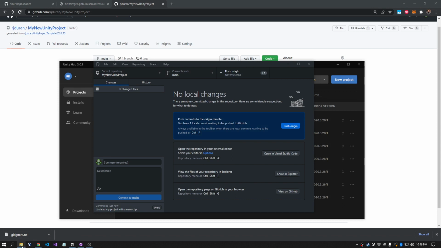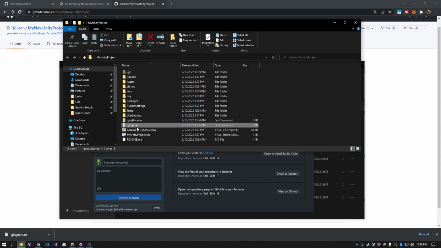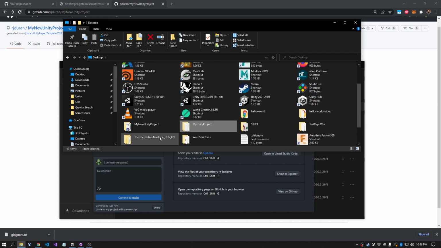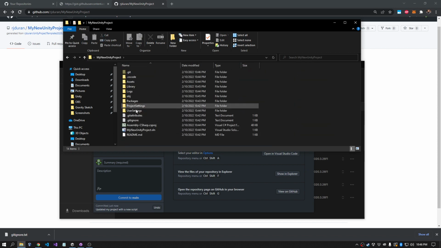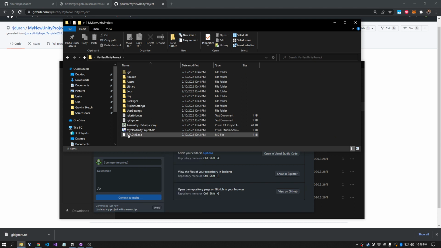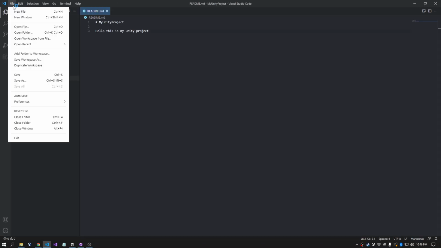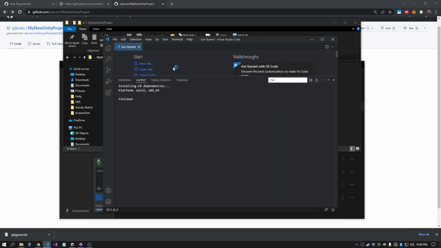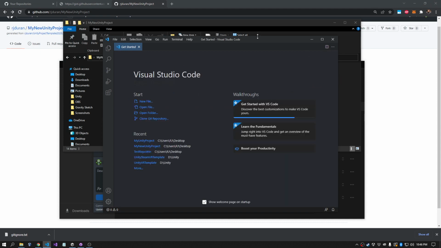So one more change I would like to make is just my README file. So I'm going to go ahead and go find my project here and go to my Unity project, and we'll just open this in, oops, we will open this in VS Code.